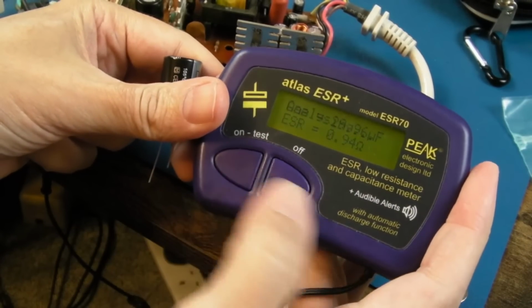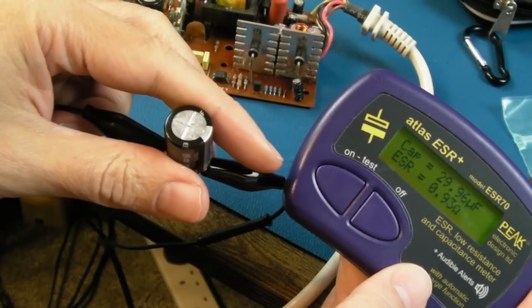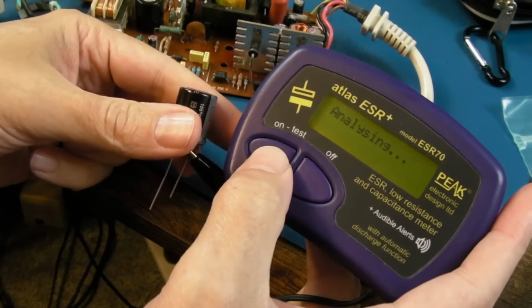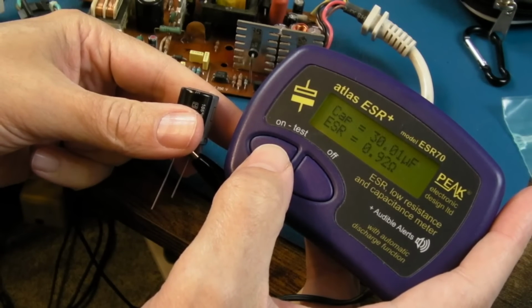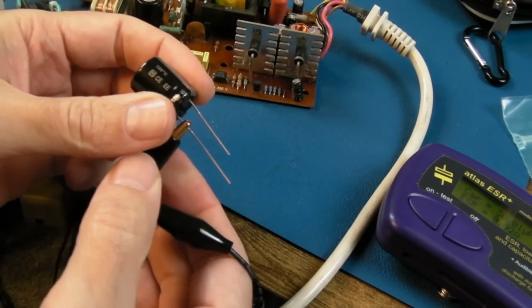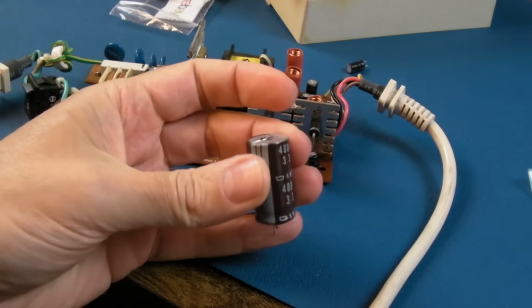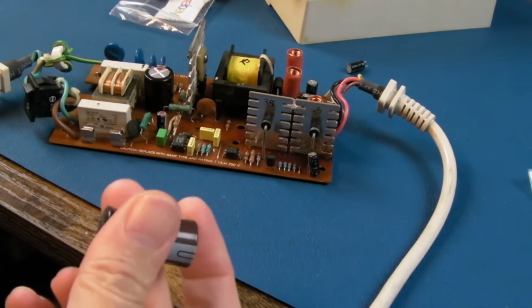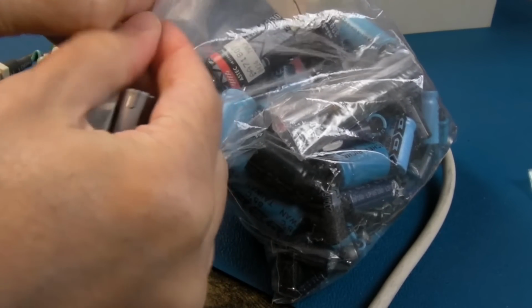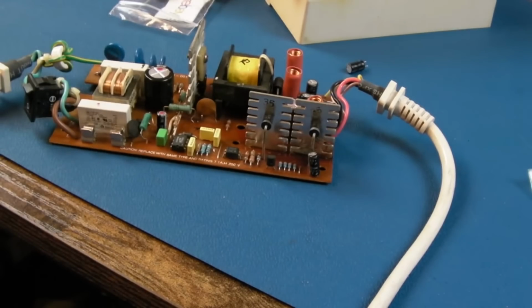So the ones we're replacing here, this is the thing, this is a point. So you could argue that's not as good as the one that was on there, 0.93. The capacitance again is a bit lower, so yeah, you know what, you don't always need to replace every single cap on every single thing you come across. And that old cap will go into my post-apocalypse bag of caps here, because you know what, like 99% of those are good. It's always handy to have something like that, in case you can't source a capacitor.